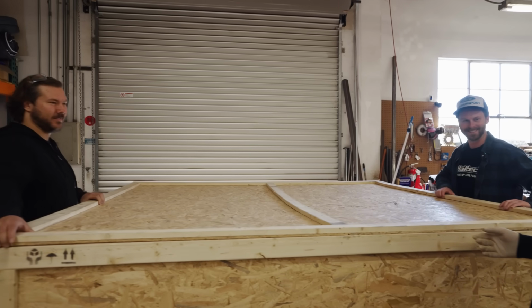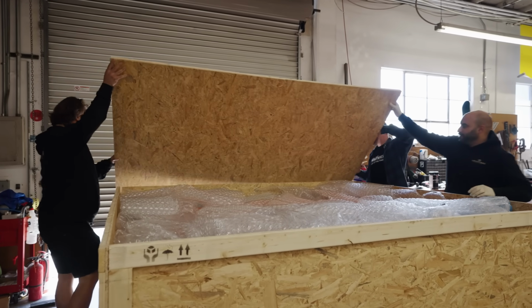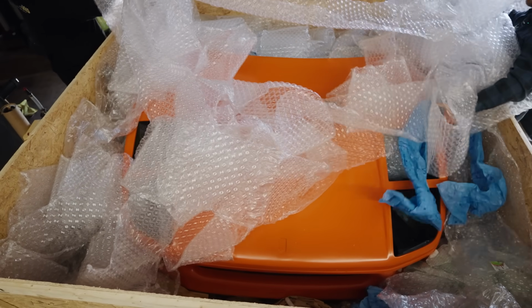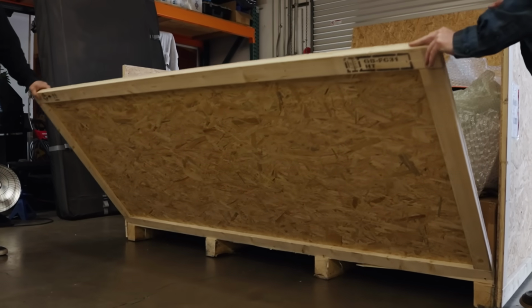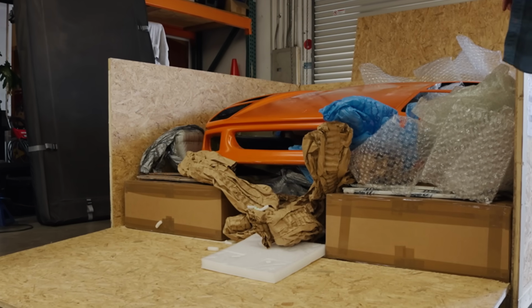Now, I don't want to be accused of being too dramatic here, but after removing the cover to this crate and pulling back the plastic, to reveal an F40 front end in my shop was truly a life-changing experience. This was unlike anything I had ever anticipated. Honestly, somebody needed to pinch me to make sure this was real.